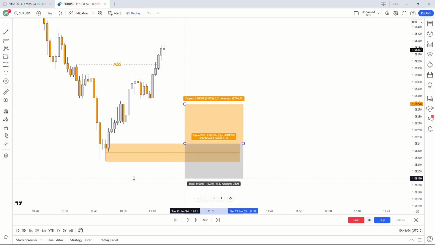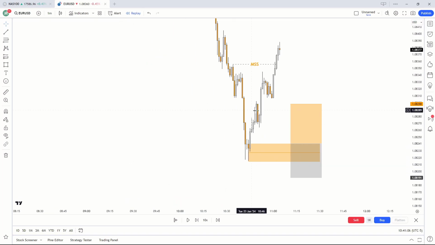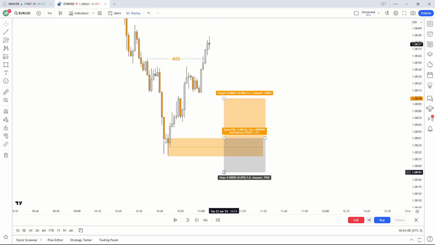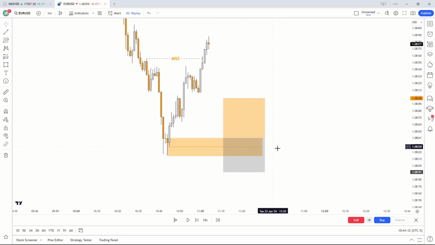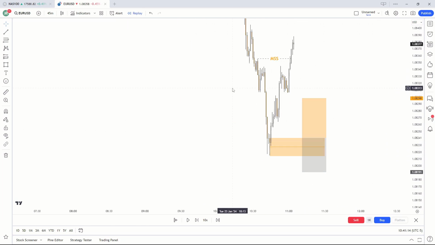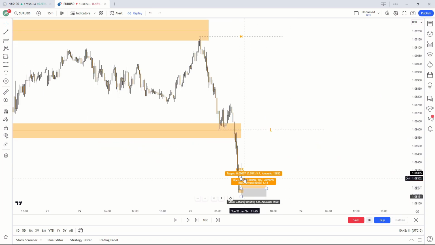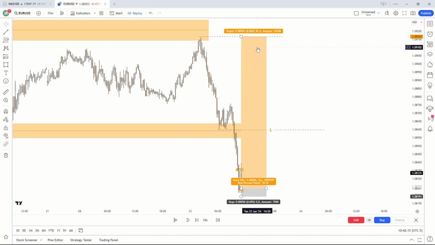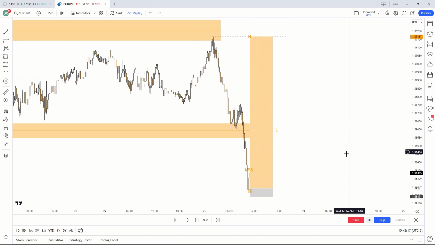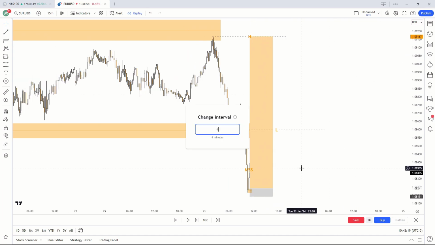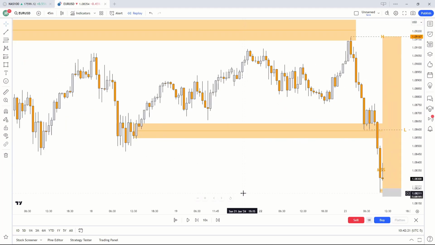Stop loss below the low, however, give it a little bit of room to play around in. Now, you can make it too tight, however, this is 3 pips. I recommend you guys give your trade a little bit of room to breathe around in. And let me just hop back onto the higher time frame. Now, our final take profit will be all the way by the original high inside of the PD array for about 90 pips.